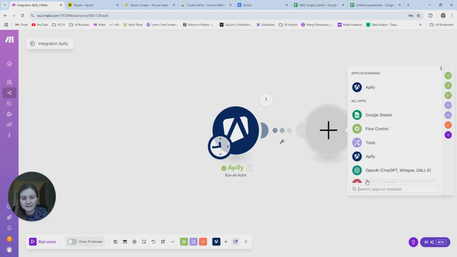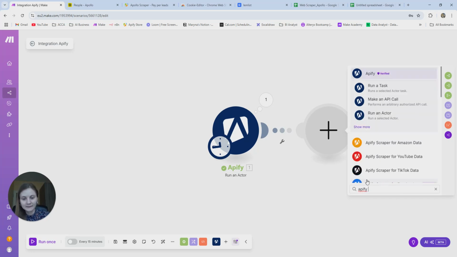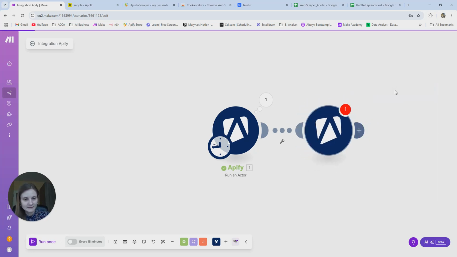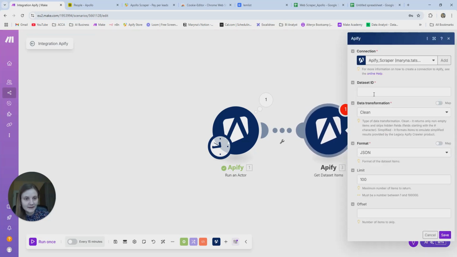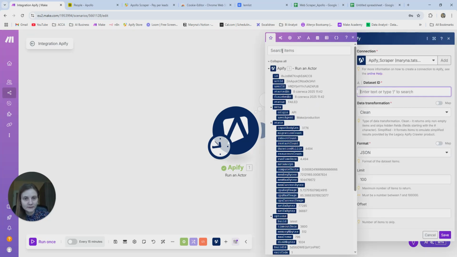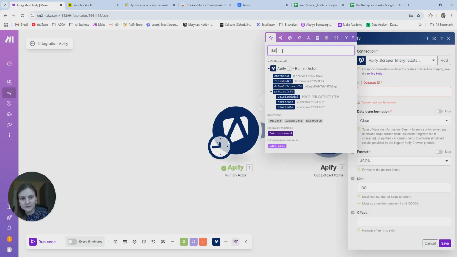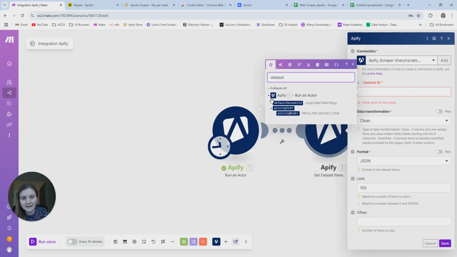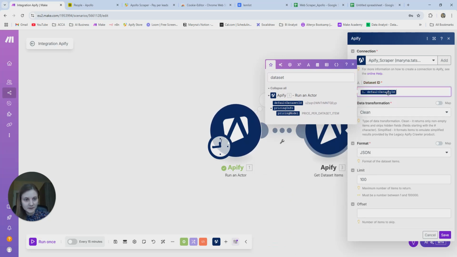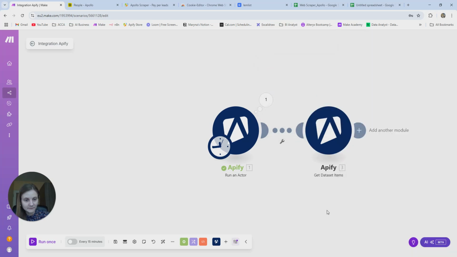So now let's add Apify get dataset items. Here we need to choose the attribute dataset ID from Apify 1. So from this node, just put it here and save.